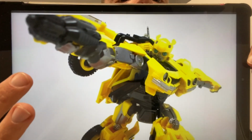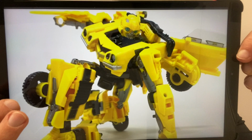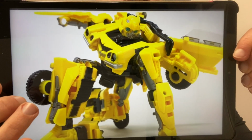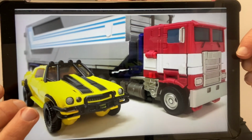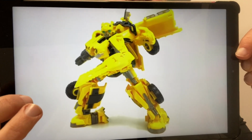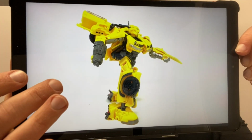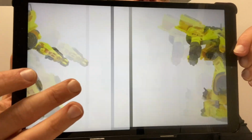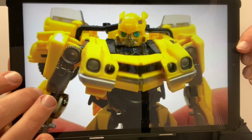So we can see there he's got his little handheld gun. It looks like a little Gatling gun that he has had in all the other releases. And as I say, obviously we've actually got to see these other images. And the reason why I've got these images, look, you can see there he's got a blade as well. We've obviously got some official Hasbro ones, but with this, you can see him there with the gun, with the blade. But more importantly, I think what people want to see is what I'm about to show you now.